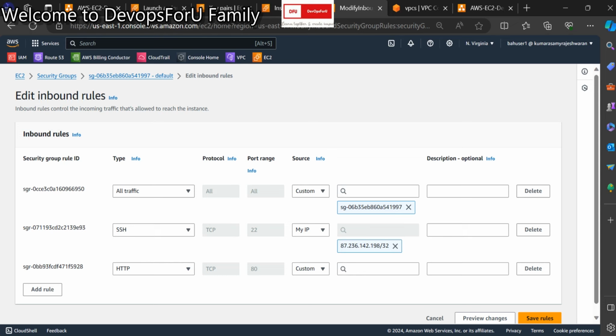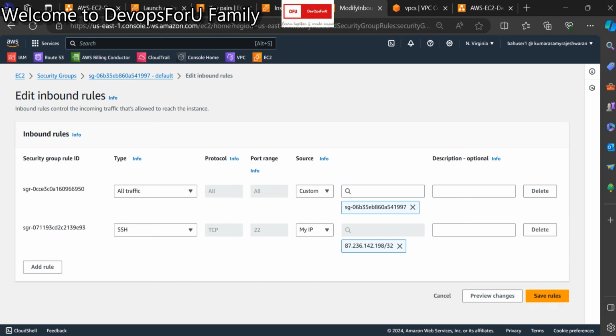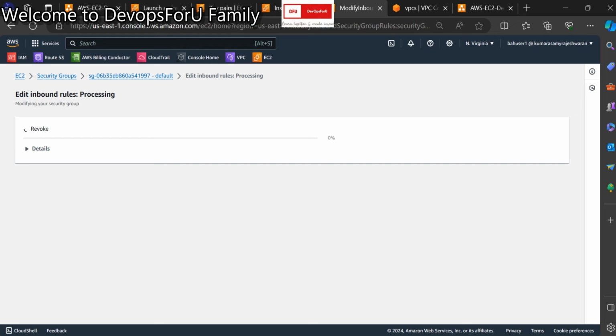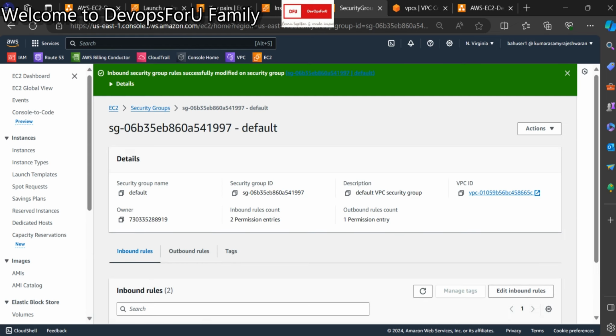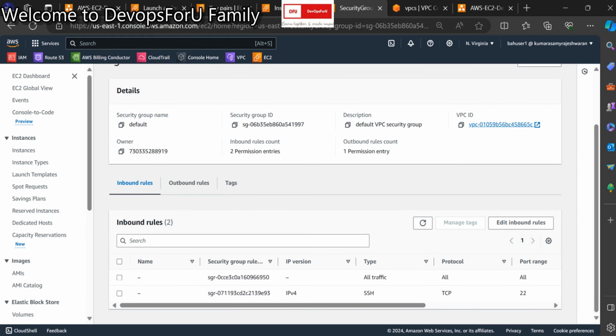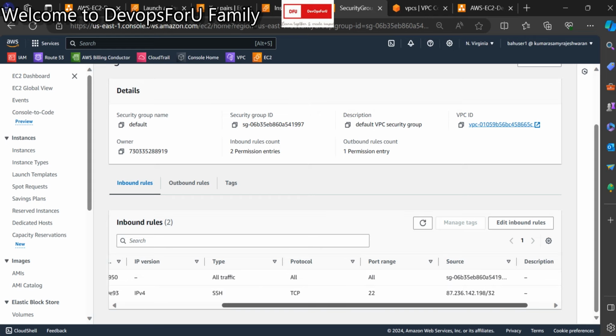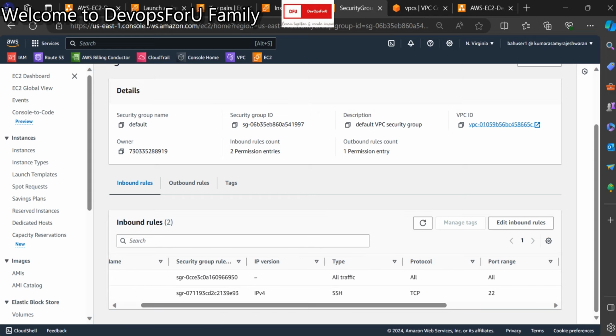If I'm not adding this inbound rule, then we cannot access the application. So let me save this one. Okay, there are two rules. One is the inbound rule. We need to allow the inbound rule, then only can we access the server. I have only allowed SSH, not HTTP. Let us check whether we can access the application or not.